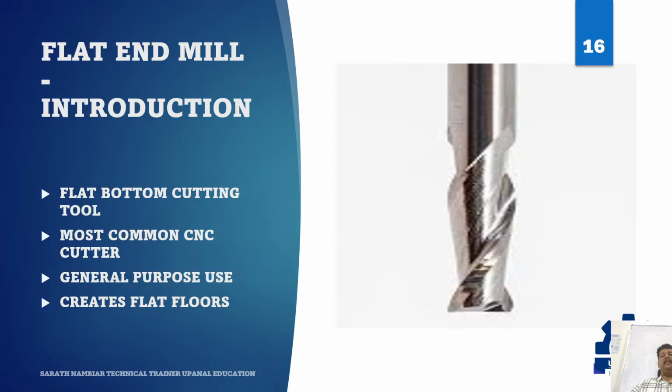Now think practically. If someone gives you a rectangular block and says make a pocket with a flat bottom, most machinists will immediately think of a flat end mill. If someone says reduce the side profile, again flat end mill. Used well, it can give excellent productivity and accuracy. If used badly, it can chatter, wear quickly, or break. So never underestimate the humble flat end.